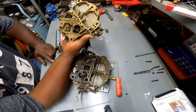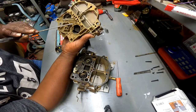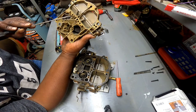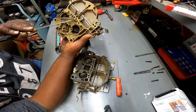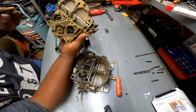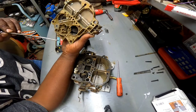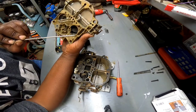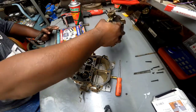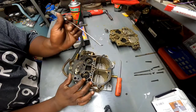I'm looking at the back of this thing. There's a little crud in here and here. These 2 needles got some crud on them. They don't look bad. Nothing looks bad. I mean, actually, I don't know what the hell I'm looking at or doing, but that's neither here nor there. We're here now. But yeah, it's a little crusty, a little cruddy. I don't want to bend those needles.